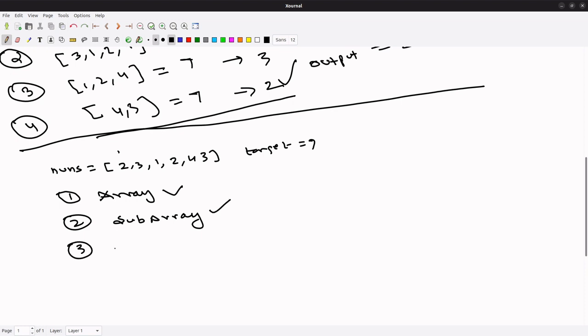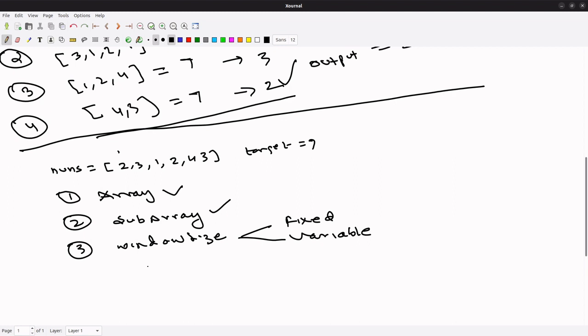Do we have any window size? There is no window size; the window size is not given. In the sliding window technique, we can have a fixed or variable window, so we will decide dynamically what the window size could be.